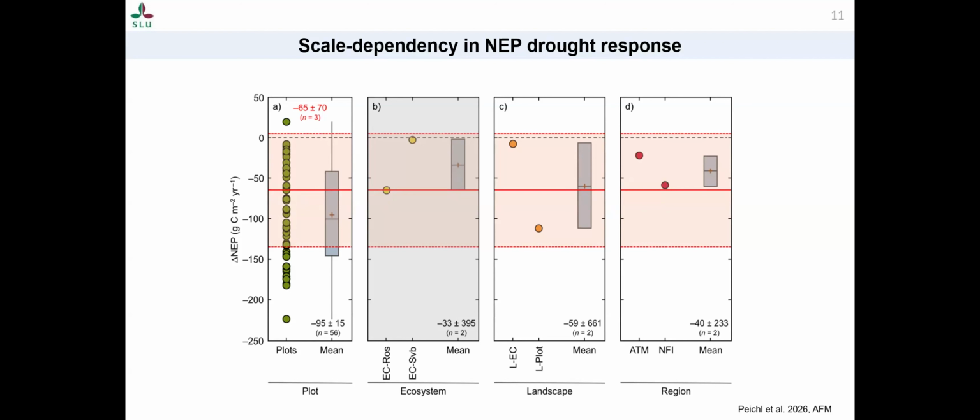But what is interesting is that if one looks closer, then it's always the plot level based estimates that actually show a stronger reduction of the NEP compared to eddy-covariance or atmospheric concentration measurements and so on. And of course, there's some connection between these estimates because we use some information from our 50 plots from the catchment to estimate some relationships also across the other scales. But most of all, the tree biomass change, which is the largest carbon cycle component, has been measured independently at these different scales. And yet we find a similar reduction.